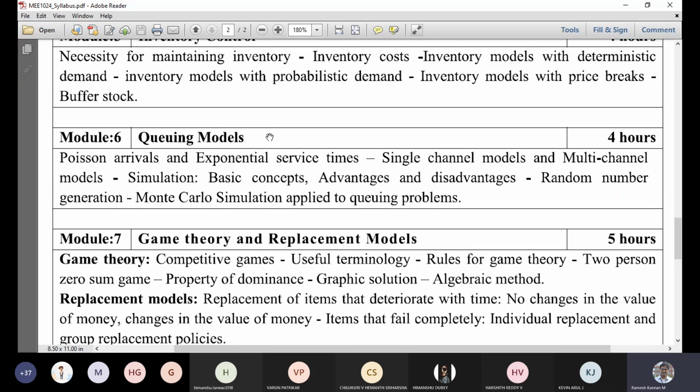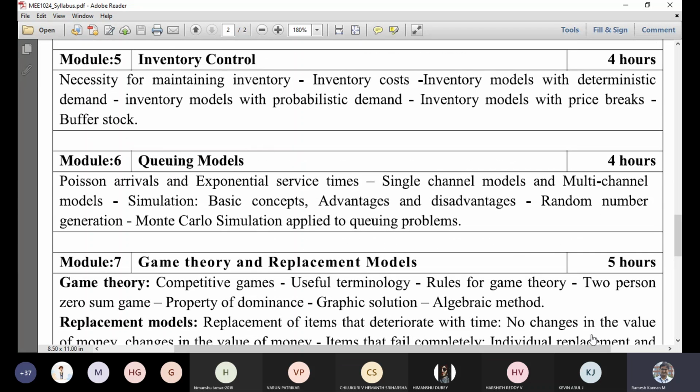In fact, if you go to any railway station, even at the counters, you see queues. In a bank, you see queues. Queues are omnipresent, everywhere. This methodology talks about how you can reduce them by providing multiple servers, or even with a single server. If the arrival rate is exponential, then you should think of some mathematical way in which you can enhance your service time. So this is a very, very important module, and it also has some implications with simulation. Simulation is entirely different stuff, but it is related to the queuing model.